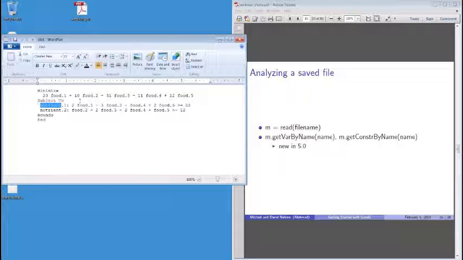And we had two structural constraints. Note that the names in this file are the names that we gave Gurobi, not the names that we used in Python for our Python references. So our first structural constraint was called nutrient.1.